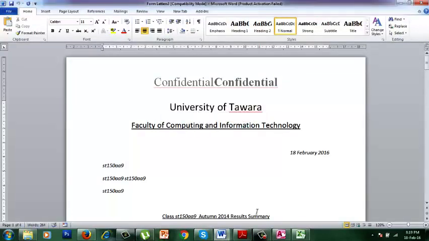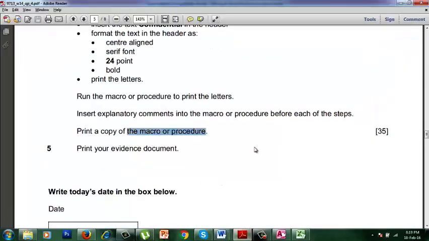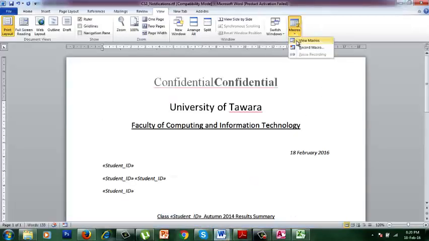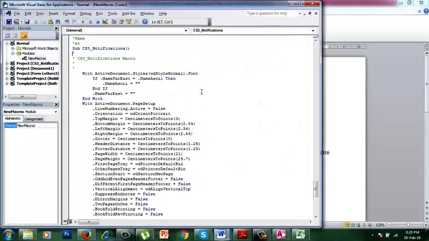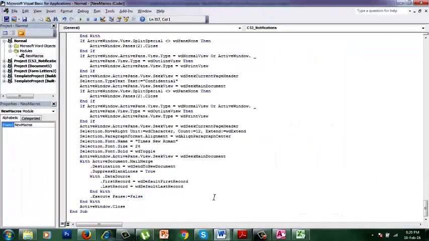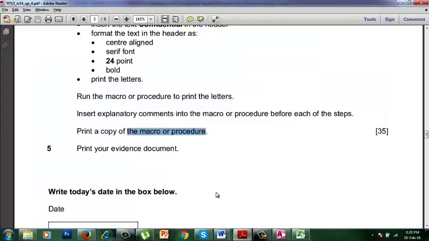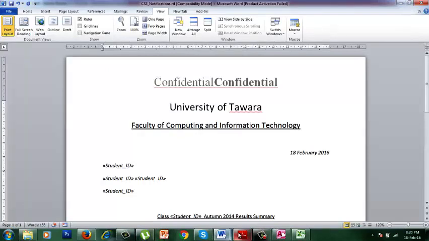So the letters have been printed. Very good. Print a copy of macro code procedure. Okay, take a printout of this. Print evidence document. Okay, and print the code as well. Okay, see you for the next time.